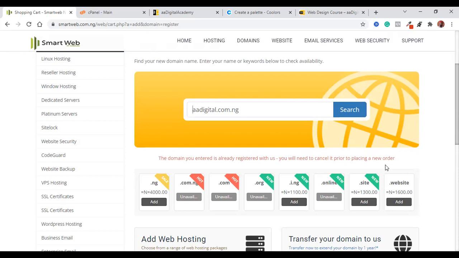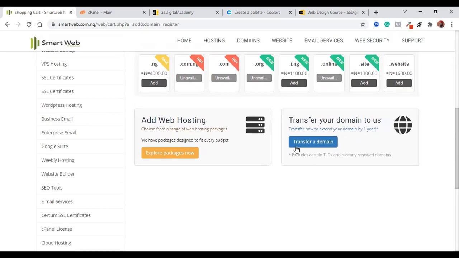Now, a domain name, as I said earlier, is different from your hosting. So what I use there now, it comes with a hosting package. So I will purchase my domain, which let's say is available. I will click, then I will add a hosting package to it. When I've done that, I do my normal online transaction, then my domain and my hosting will be given to me. So that is what we're talking about. When that is done, then we'll move into the next one.